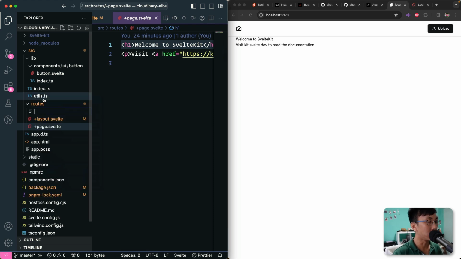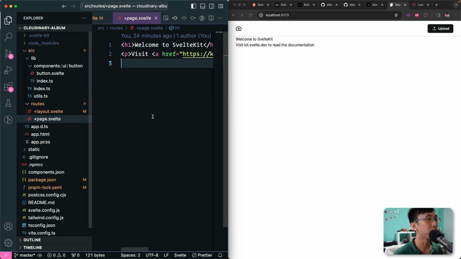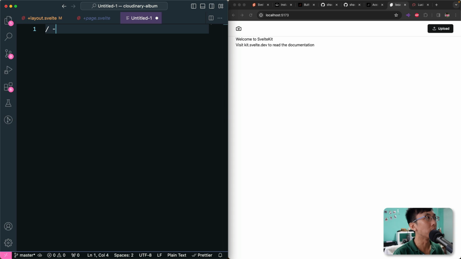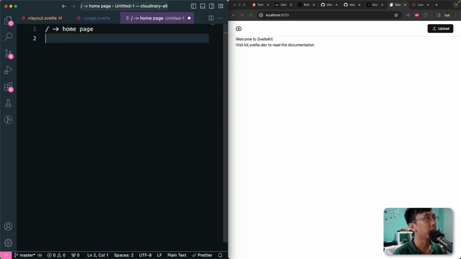That will be based on images and the ID of the image. So the routes will look something like this. This is the home page, and then I'll have images slash some ID, something like 1, 2, 3, 4, 5. This will be our image details page.